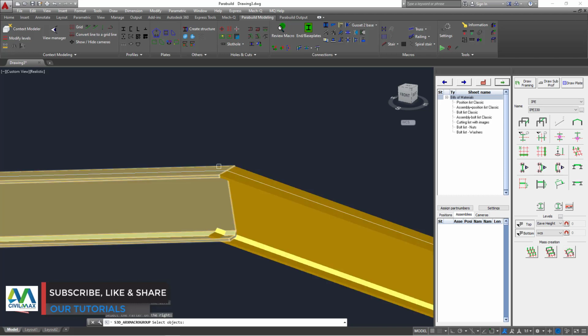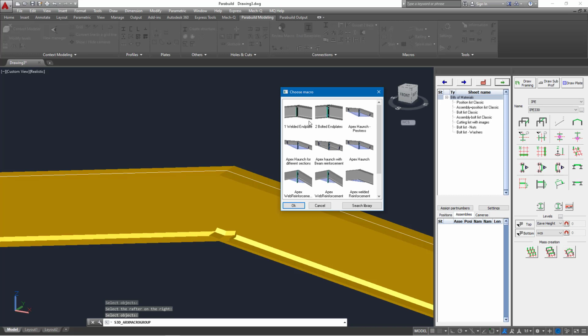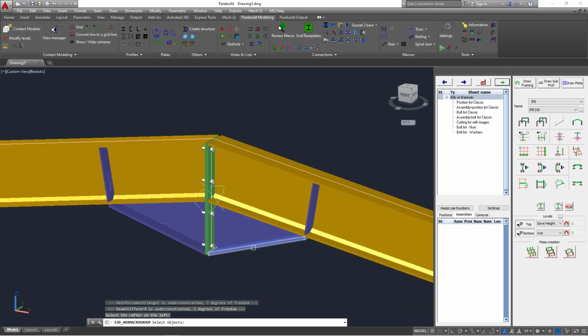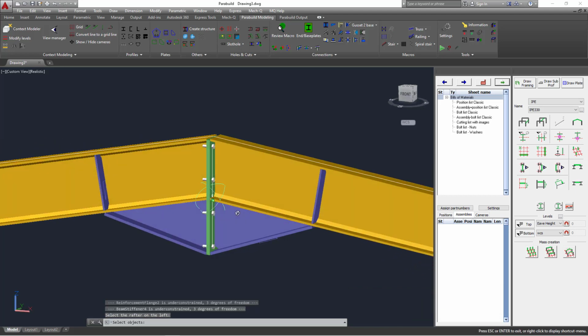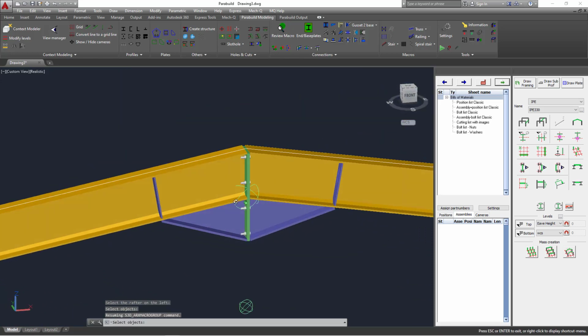I'll select on this, then select on that component, and this will bring this small dialog box, macro for apex creation. So the simple thing we are going to do, I'm going to pick on haunch, select on that, then click OK. Then apex haunch will be created. We want to rotate this into a position that we'll be able to see it clearly. Press shift on your keyboard and hold your middle button on the mouse, and you'll be able to rotate this confidently without any hiccup.